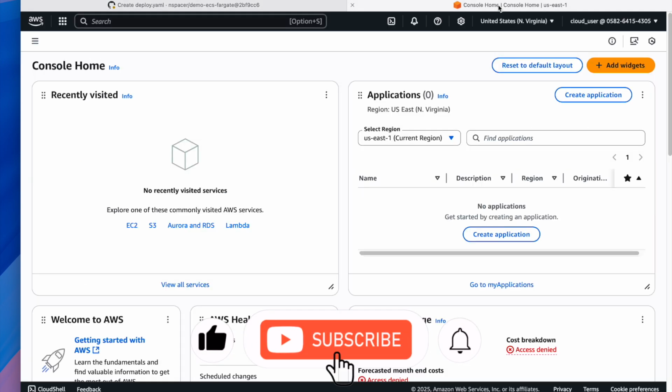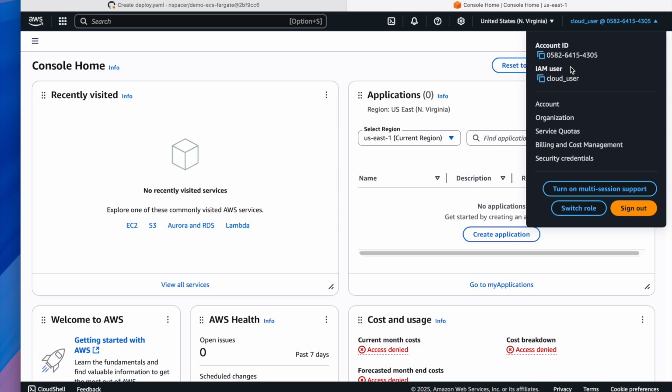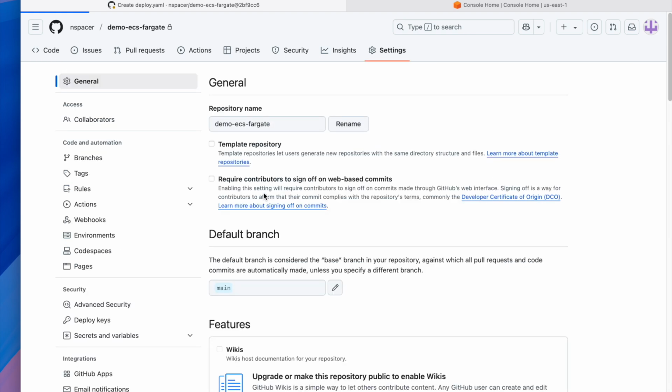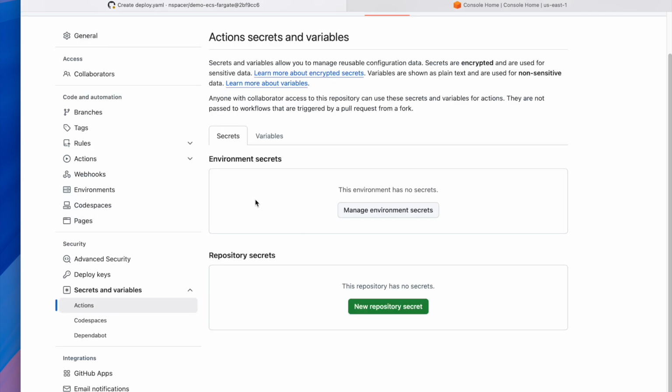So we go back to my AWS account, where I will be deploying my code, and I will take the account ID here. This is the account ID I copied, and I come back to my GitHub, go to settings, and then secrets and variables under actions. This is the place where you can store your GitHub Actions secrets and variables.